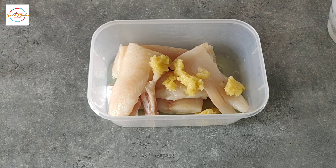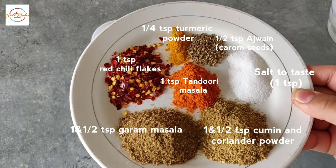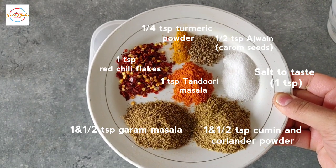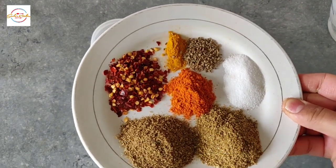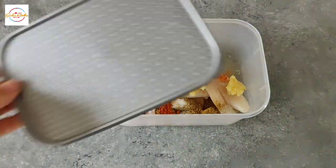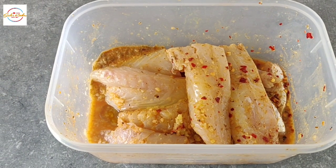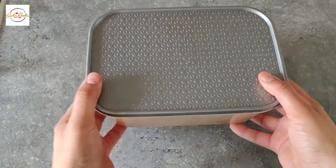So with the masala we have red chili flakes, turmeric powder, ajwain, salt, cumin and coriander powder, garam masala, and in the middle we've got a bit of tandoori masala as well. So give that little mix, or shall I say shake. And I'm adding a bit of olive oil, about 1.5 teaspoons. So now I'm going to keep this in the fridge overnight, and then I'll show you what to do next.